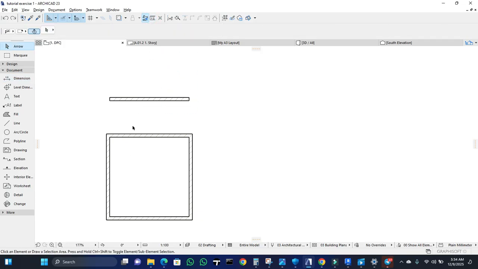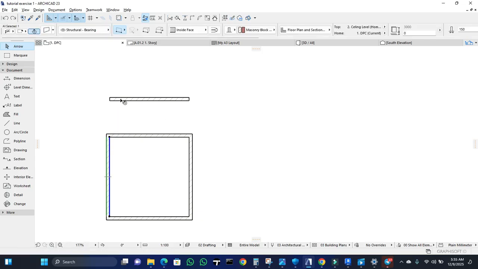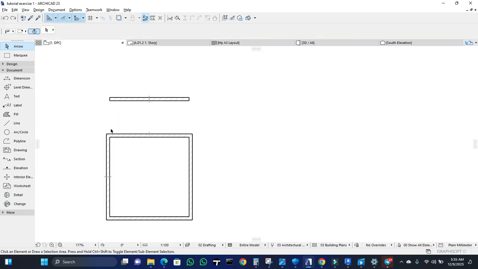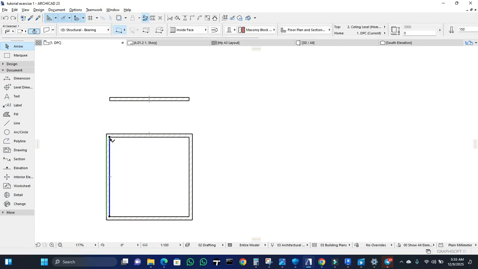Alright, so let's continue. We want to join the back of this room, also the front of this room. So let's do that. You select this wall, select the two walls. There are two ways. It's either you select this wall and click on this point to drag it to the new point, or you click on this wall and hold shift, click on this wall, then you go and click on the intersect command.